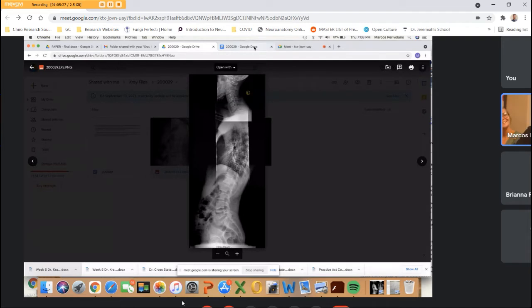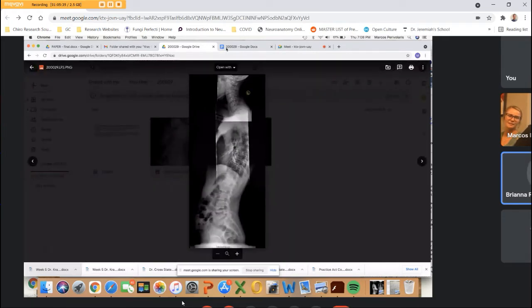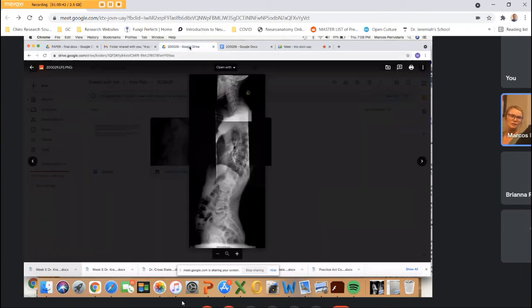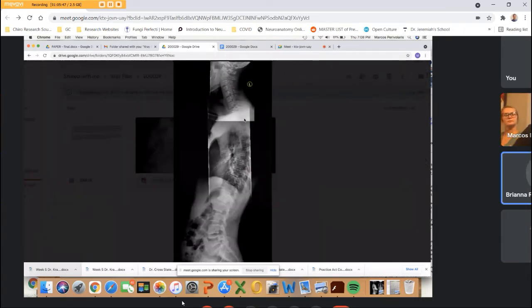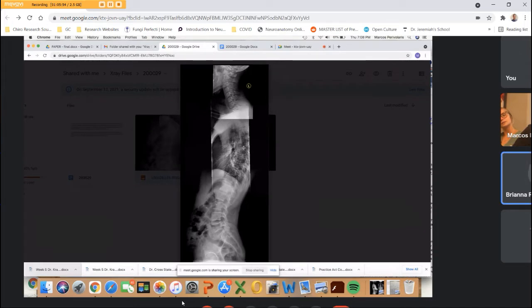You want to see this first before we go into what they did? Yeah. Okay. Does it say which arm and which side of the neck? No. It says arms. Both? Yeah. Okay. Does it say which side of the neck? No, it doesn't. And he doesn't have any lower back or thoracic complaints that they know? Not on this case. Okay. All right, go ahead and put up what you got.